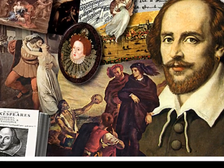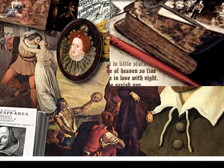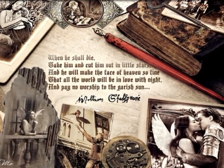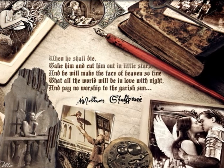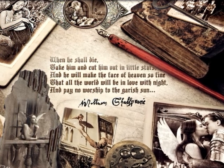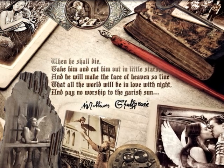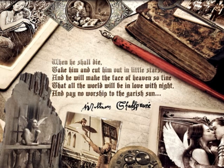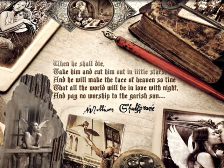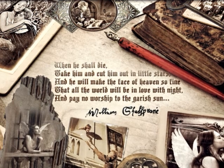Shakespeare is also going to enrich the English language. More than 1,700 words are going to appear for the first time in his plays, in his works. So words like bedroom or lonely, generous, being in a hurry, being a sneak, being heartsick. Those were all words that had never been written down in a play before. They may have been used, we don't know, but the first time that it's actually published is in Shakespeare's works. And if you think about that, they're words that we use all the time. They're not oddball, weird things. They actually are words that we use quite frequently today.